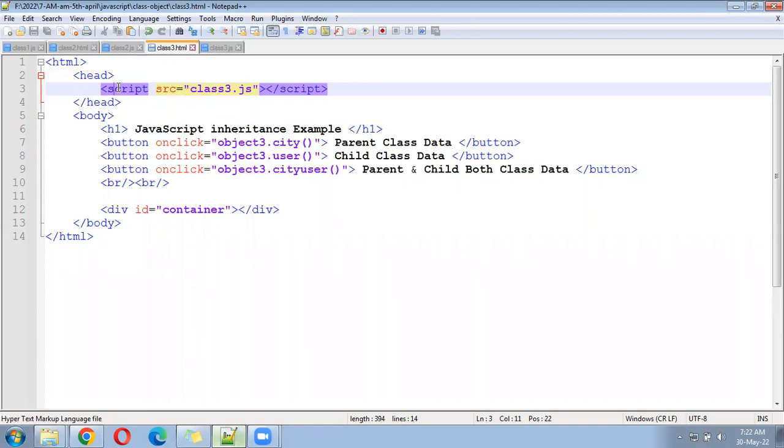Okay, hope HTML done. Come to the JS file now, Class3.js.